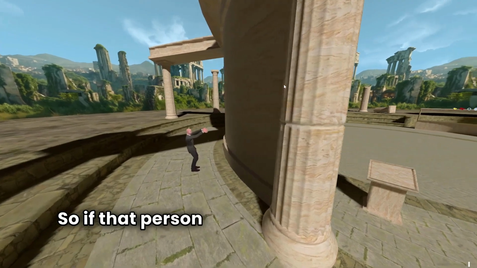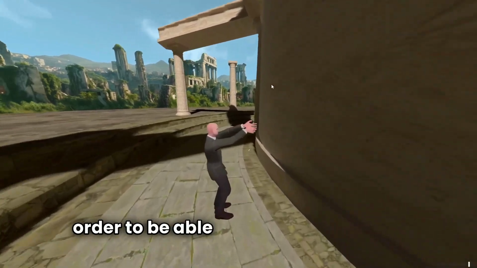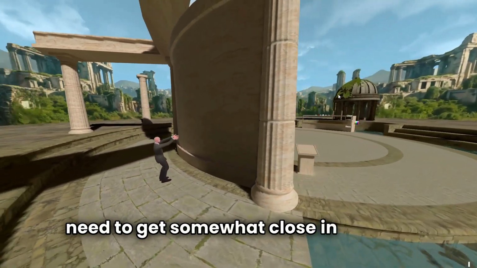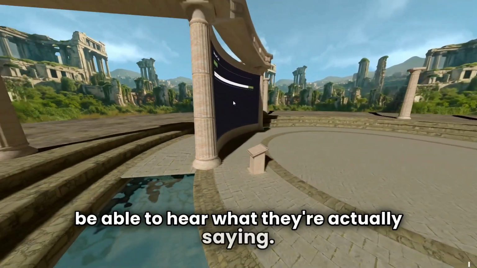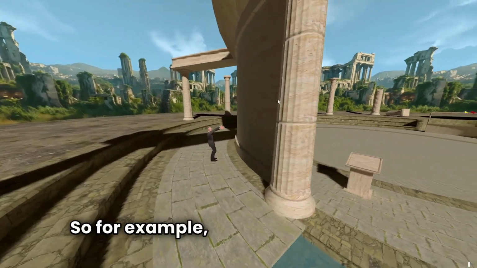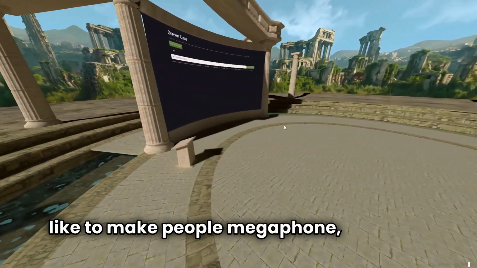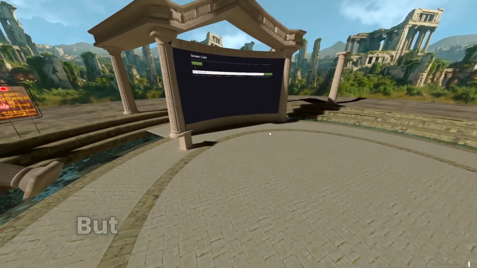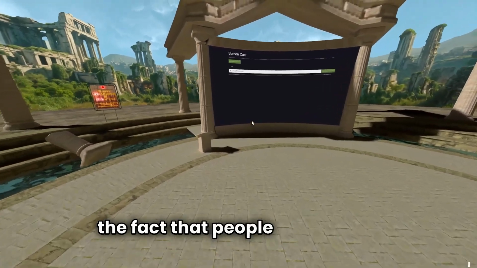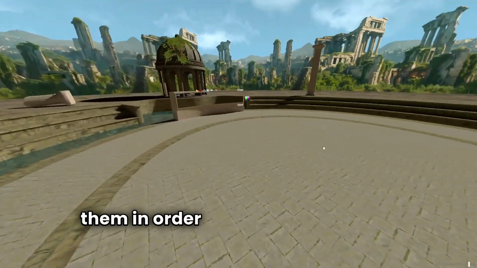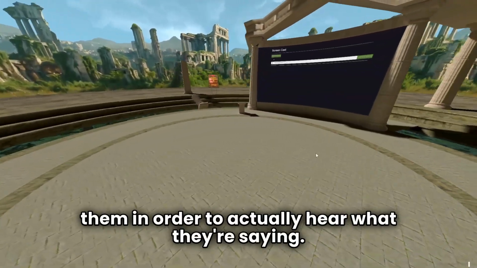So if that person isn't on megaphone, then in order to be able to capture them, you're going to get somewhat close in order to be able to hear what they're actually saying. So for example, if the presenter would like to make people megaphone, you don't have to worry about it too much. But yeah, just be aware of the fact that people are talking, and sometimes you might need to fly the camera near them in order to actually hear what they're saying.